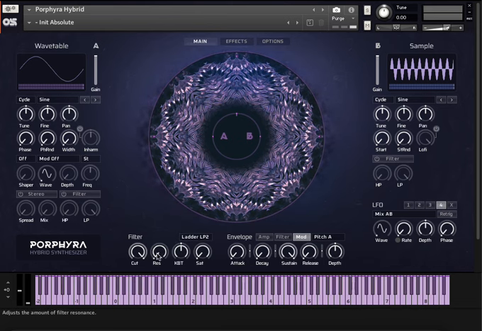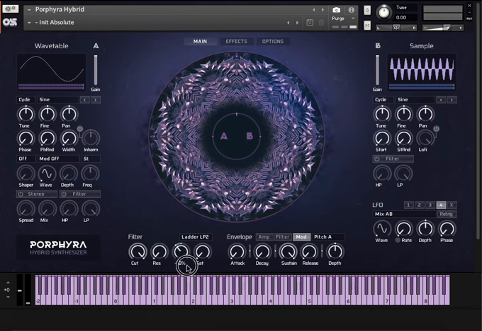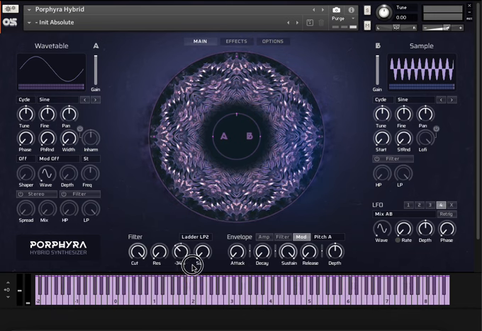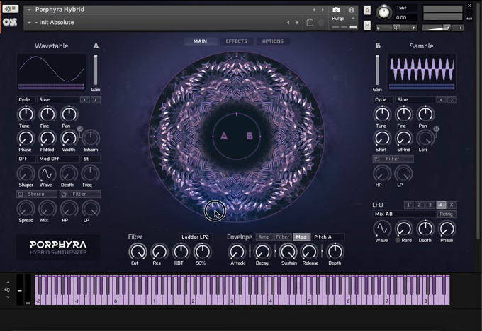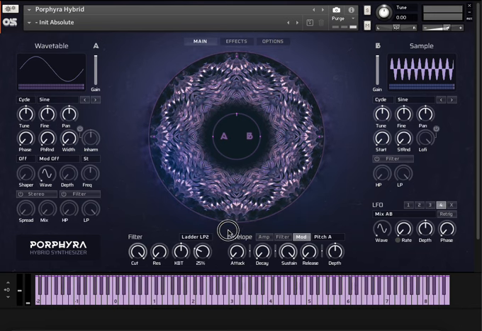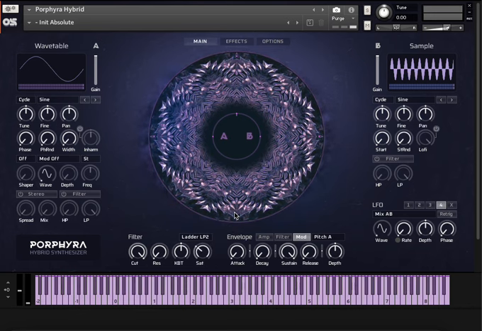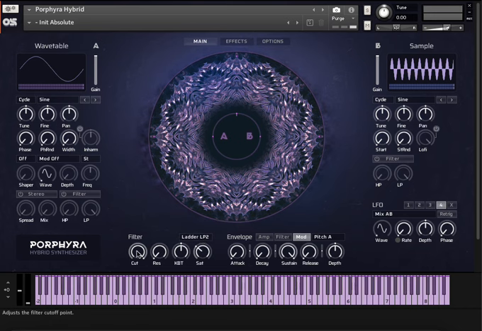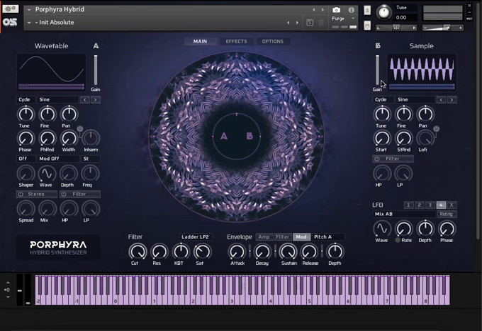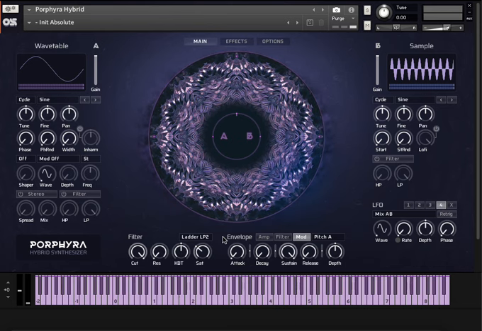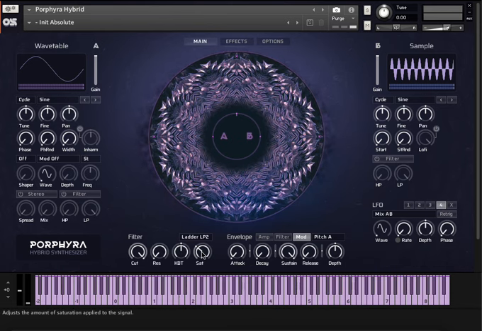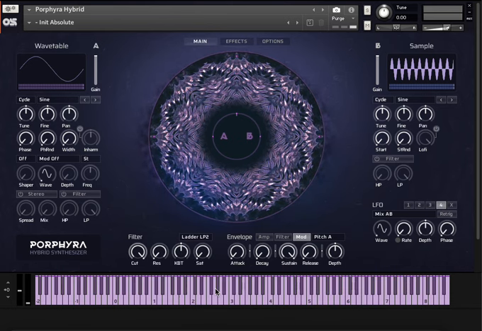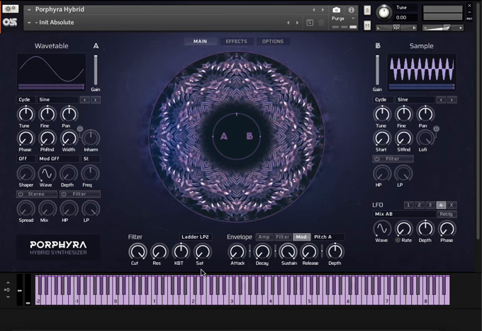You have the normal parameters, cutoff, resonance. You have keyboard tracking, and additional external modulation for the filter. And you also have a saturation stage, which I find personally really useful. Just give a little bit more grit to the sound. Especially, you're mixing these two things, you're filtering together, and then you're saturating them together. All this process kind of glues everything together, and you can get something that sounds like it actually gels. It basically belongs together in a certain sense.